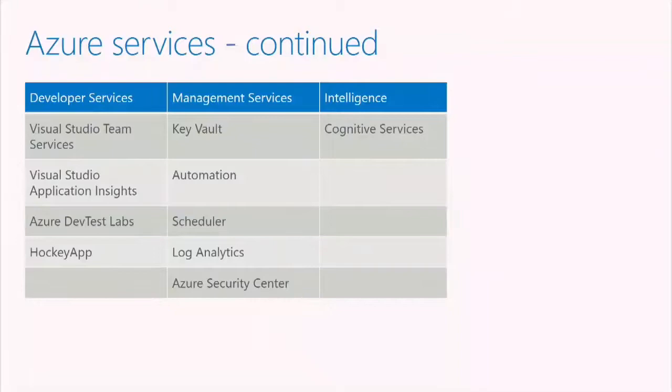And then finally, for management, things like automation. So we can do scripting, schedulers, log analytics to analyze event logs. You can have servers upload their event logs to Azure. Azure Log Analytics will scan those event logs and bring to your attention things that look like they should be checked out. Errors that maybe need some additional attention.